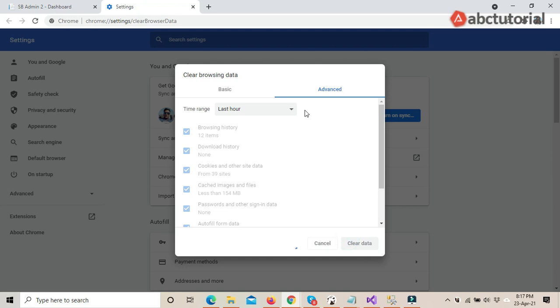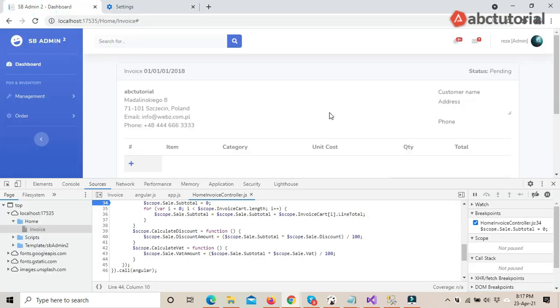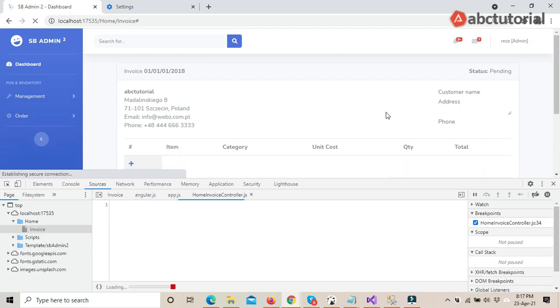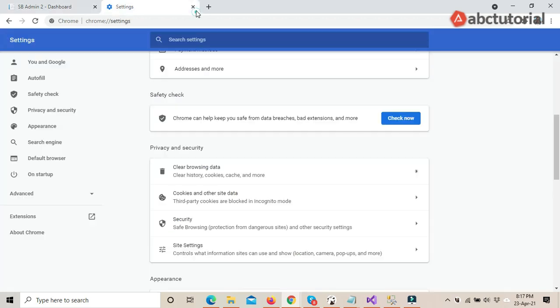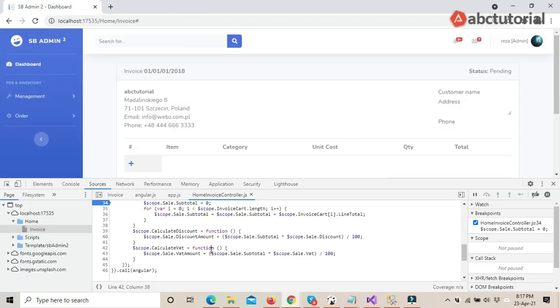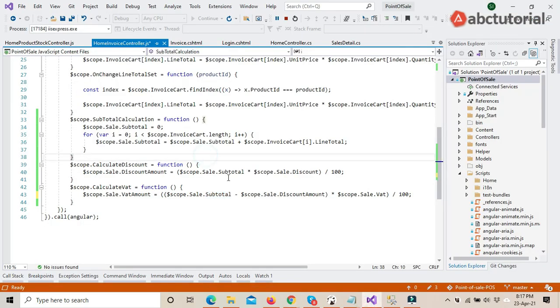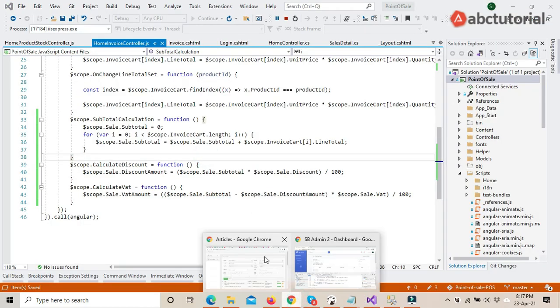I will clear it. I think it will work now. Still it's not working. See here, my change is not coming. Oh sorry, it's not saved from my side.